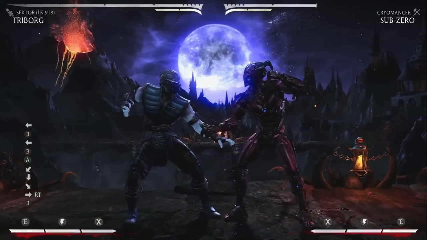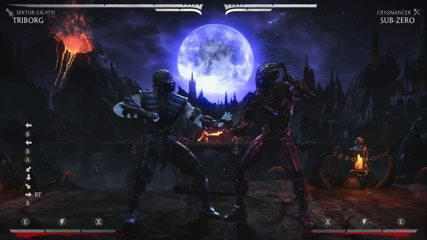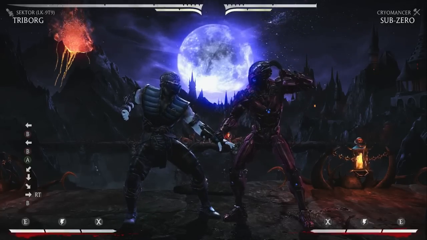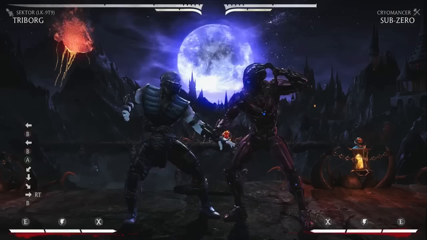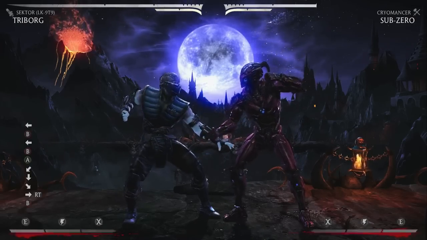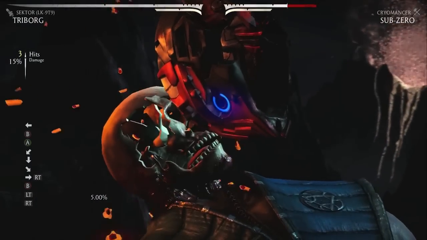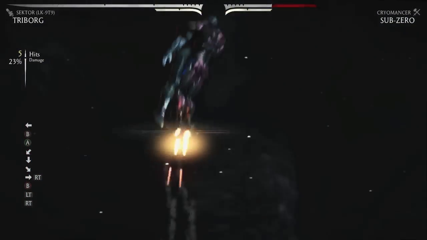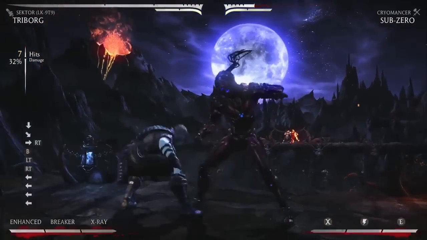Next up here, he does have an air dash, which I think is new to Sektor. The air dash is back forward 3 by the inputs. It hits mid and it's pretty fast. Looks like a really good mobility tool for Sektor if you don't want to run. So it looks like Triborg in general has really good mobility along with the good zoning for Sektor's variation. So I'm really happy with what I'm seeing here.